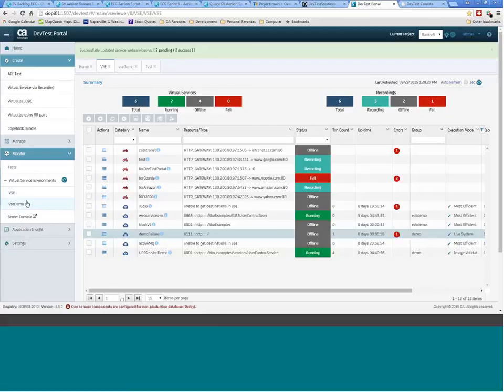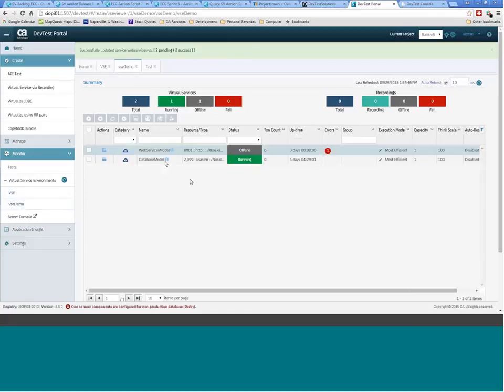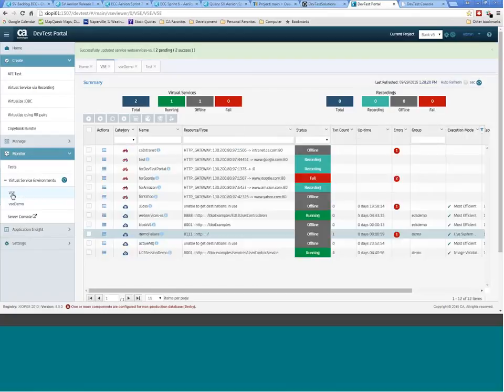One of the things I wanted to point out was that the reason we put all of the services and recordings together on the same panel is that we envision administrators coming in and drilling into these specifically because perhaps they want to shut down a particular VSE server. So maybe they want to check and say, okay, who am I going to impact? Well, I don't have any recordings going on this server, so I'm just going to be impacting these services. So that's the thought process that we went through, and why we wanted to show both of these things on the same screen at one time.